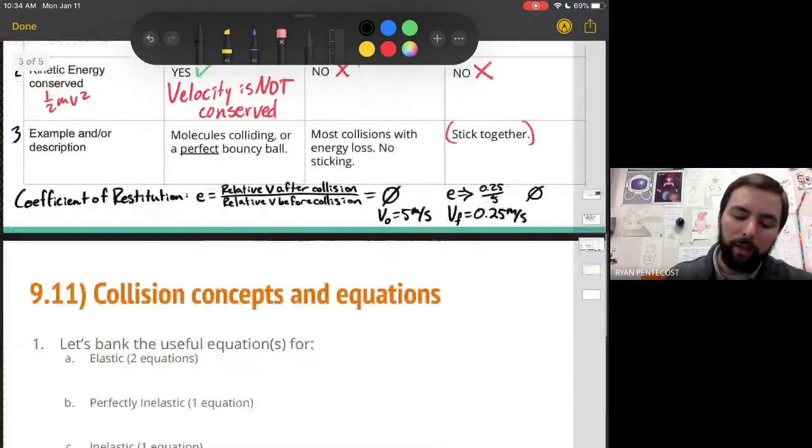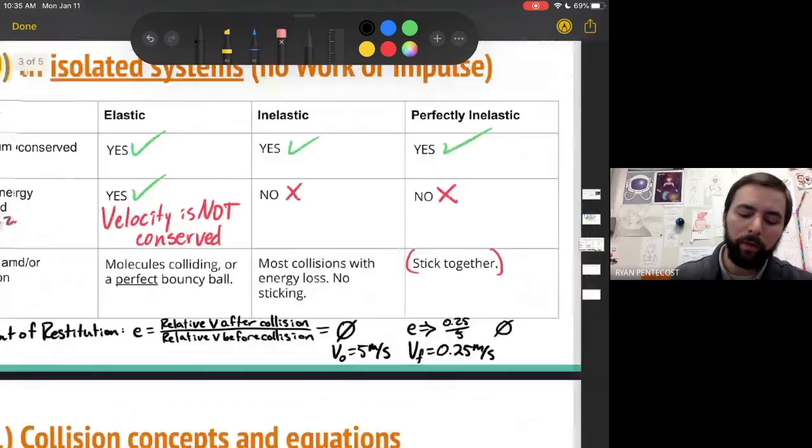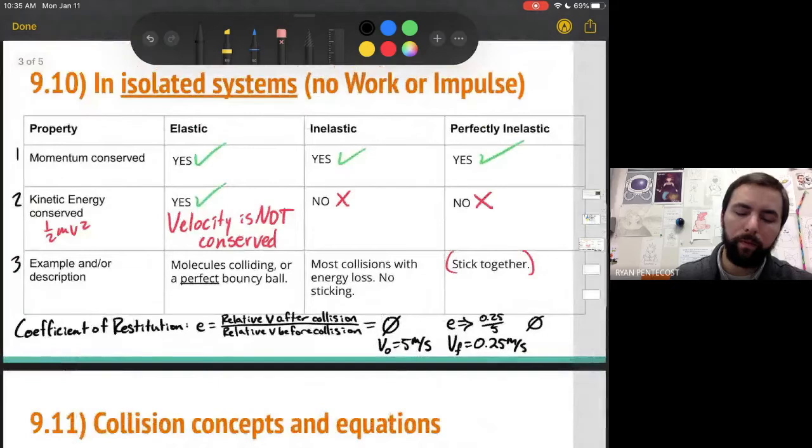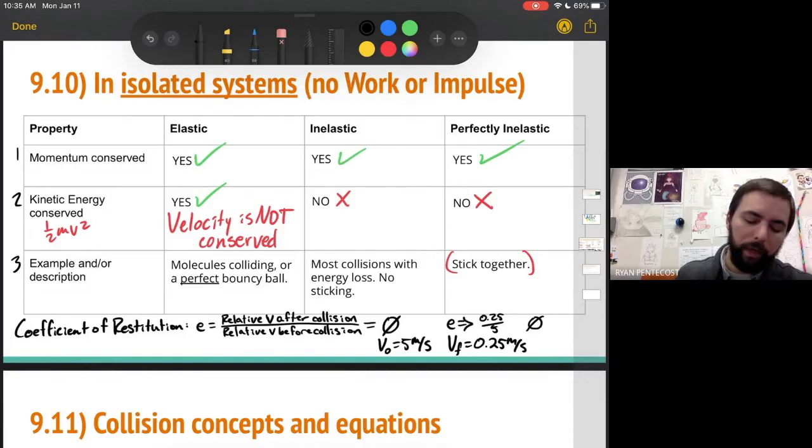Now, inelastic collisions, these are collisions that you're going to interact with most, and we're going to talk about that in a second. This is a collision in which kinetic energy is not conserved due to some kind of internal friction, whether it is literal friction, whether there is heat exchange, whether there is the compromise of the internal structure. No matter what's going on, usually there's just some internal loss of energy in an inelastic collision. Okay. Now, an example of each.